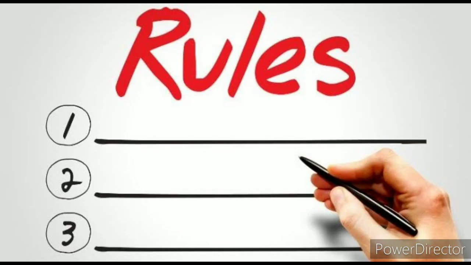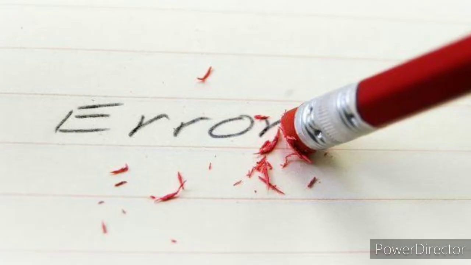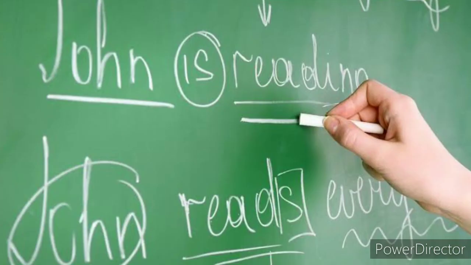Traditional grammar is concerned with the ways words are organized within sentences and looks at language as a set of rules where students are most likely to commit mistakes. It is a prescriptive one, telling what you can and what you cannot say, and also provides rules for correcting what is often referred to as grammatical errors. Whereas functional grammar respects speakers' rights to make up their minds about how they choose to talk, and it is concerned with how the various bits of language in a text work together as part of a larger system to construct meaning.